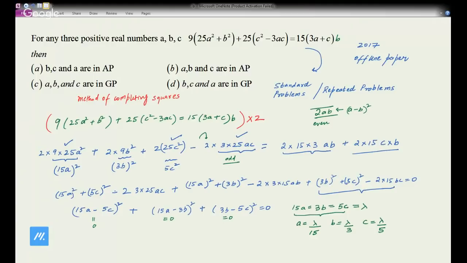So people are asking how do you actually get into multiplying by 2? That is why I was saying that this is a standard problem. If you have done this kind of problem, then only you will be able to do this in the exam, and this is a very common problem. People who do sequence series will definitely find this kind of problem.